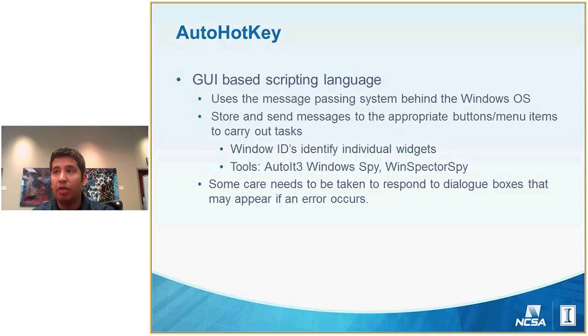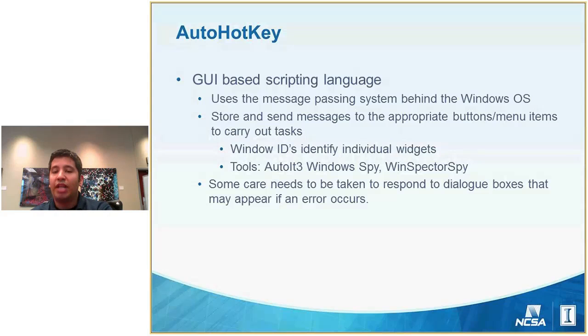So in terms of scripting, I just want to go into a few of the scripting languages we do use. And the main one, for those of you who have worked on Polyglot, have already done this, is AutoHotkey for the GUI scripting stuff. You can call command line stuff within AutoHotkey. Sometimes it's convenient just to stick with one language and deal with even command line stuff in AutoHotkey. But the thing it does is, again, GUIs.